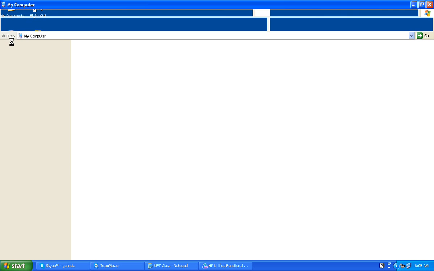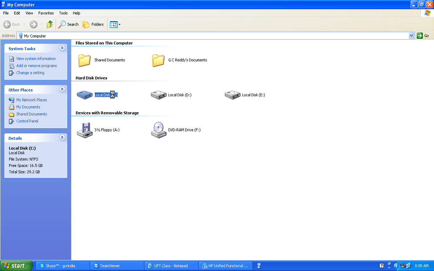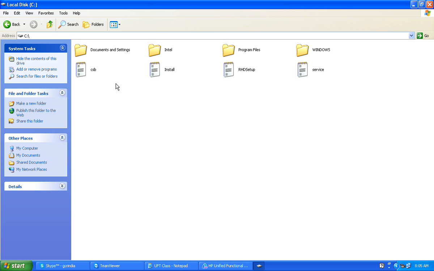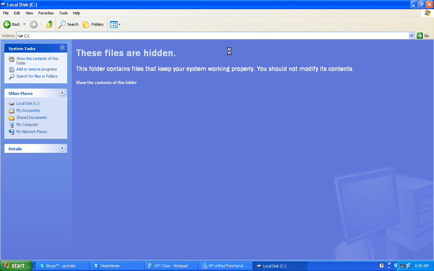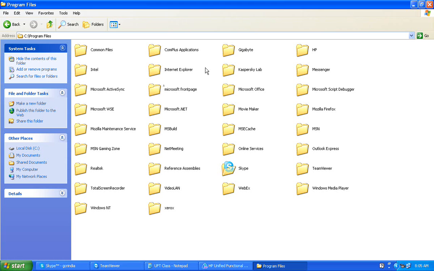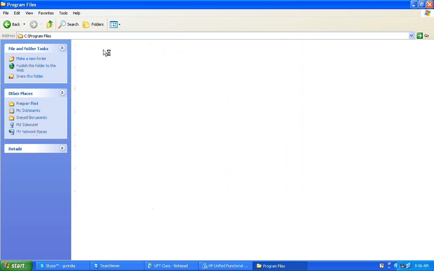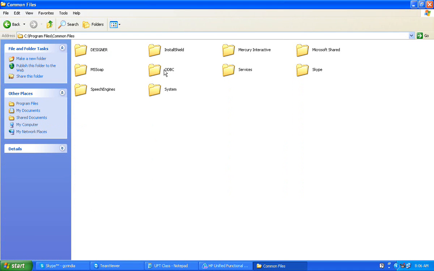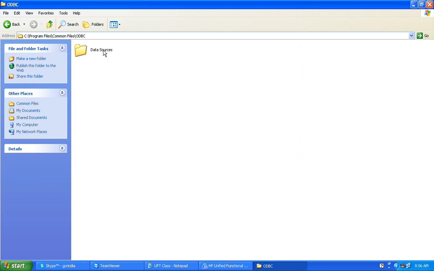C drive, program files, next common files, ODBC, data sources. This is the default location.